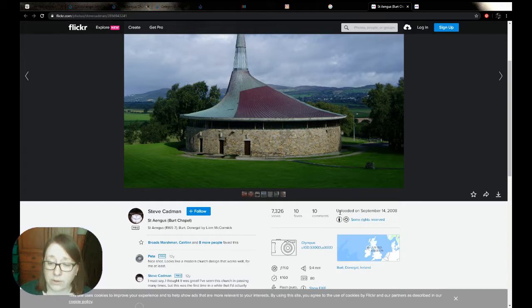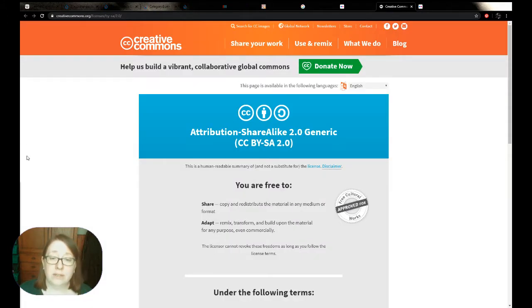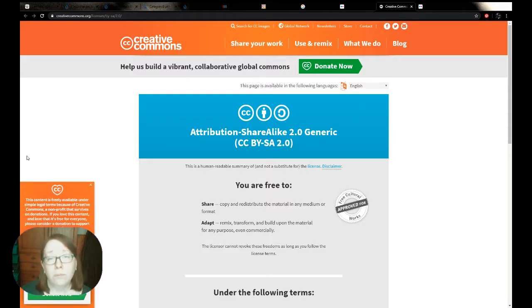So what this photographer has done, if we see here just under the upload date, we have some rights reserved. And what some rights reserved means is that you have to attribute where you got the photograph from. And that's the difference between public domain, or CC0, where you can take an image, so all of the NASA images, an awful lot of the images produced by American government associations, but equally classical paintings, that kind of thing, they would all be artworks within the public domain. And you can take that image and you can do with it what you like. You don't have to say exactly where you got it from.